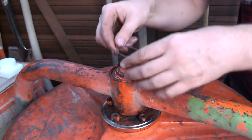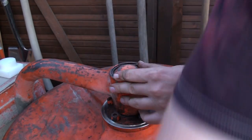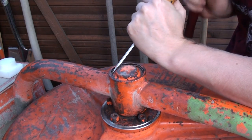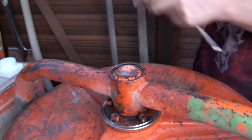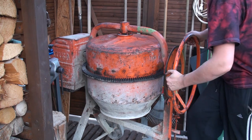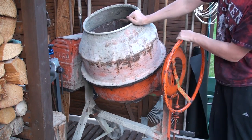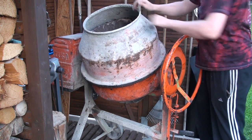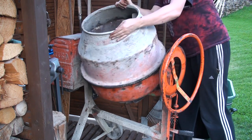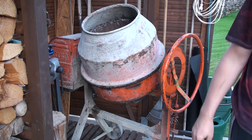The rear bearing cap, which just keeps out the crap, is held in place with a spring ring, and I'm just hammering it into place. So that's the drum back in place, and as you can see there is not much wiggle in it. Before it was rattling around like crazy, but now it's perfectly fine.